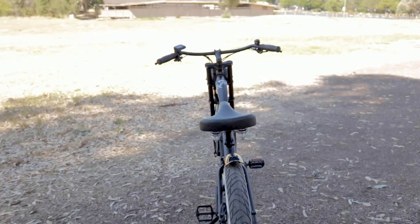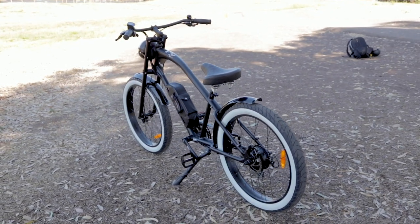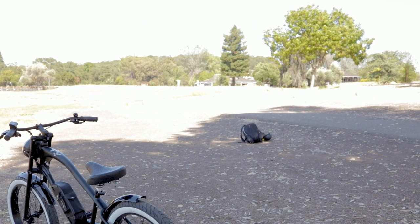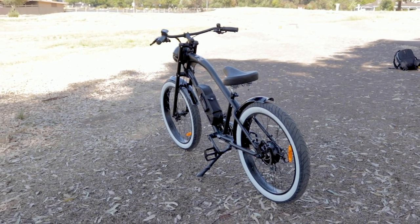And that is it for the display. Pretty simple stuff, like I was saying. This bike is pretty simple, but that's kind of the key to it. It's simple, it's easy to use, it's fun. I keep going back to, it's a lifestyle bike. It's for cruising, it's for going to places like this where it's just beautiful, nice trails, and just having a good time, man. So I think we've covered this bike in all of its glory.